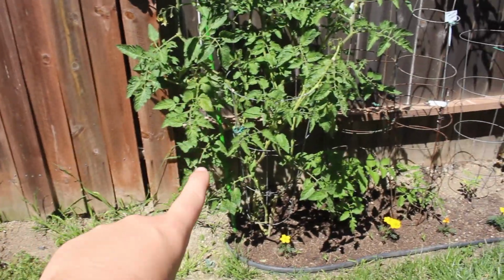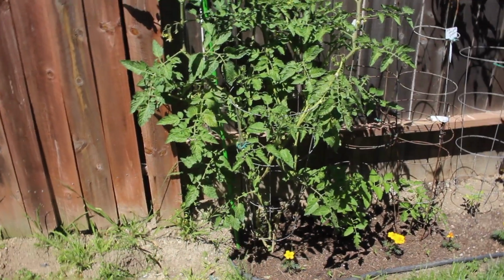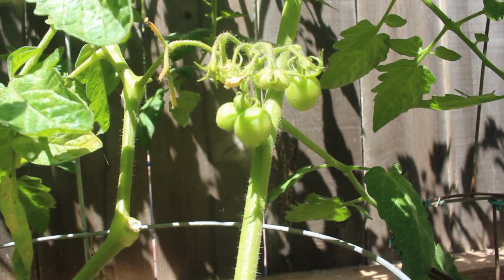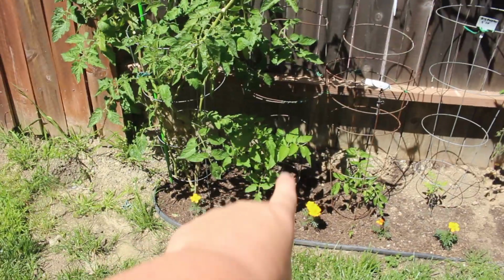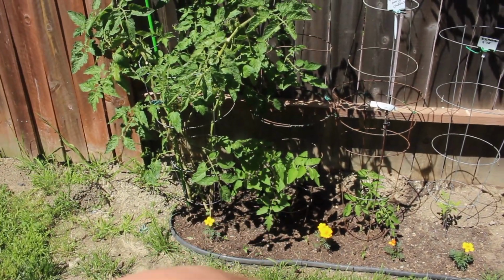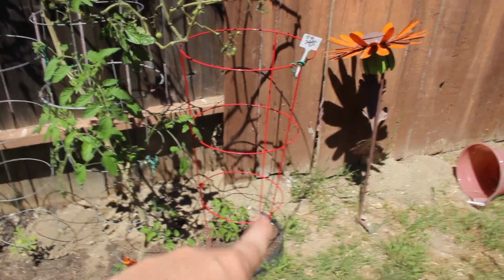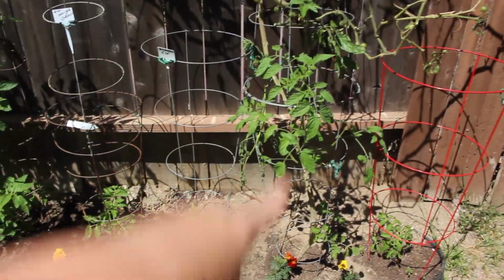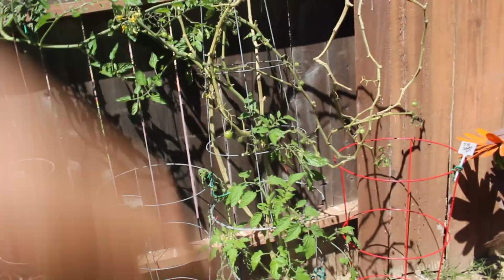But over here we have a Honey Delight tomato, which is a smaller yellowish tomato that I really like. They're starting to form. I'll show you guys. It's like a saladette size tomato that's really tasty. And then this one here is a Big Boy tomato. This is a Rutgers, Big Rainbow, and a Jubilee, none of which I've grown before. And this is a Sun Sugar. They're starting to come back, but this guy is very, very prolific.